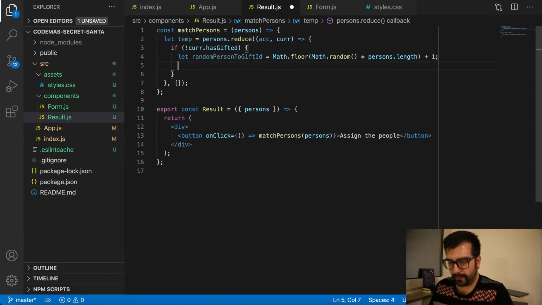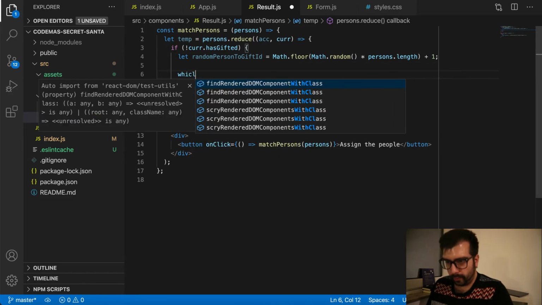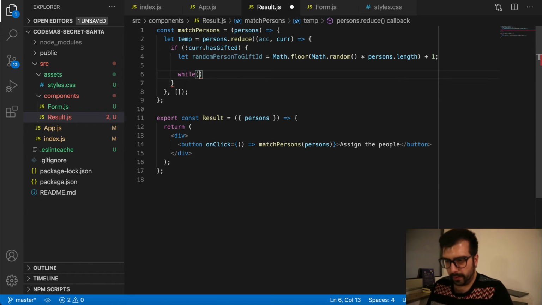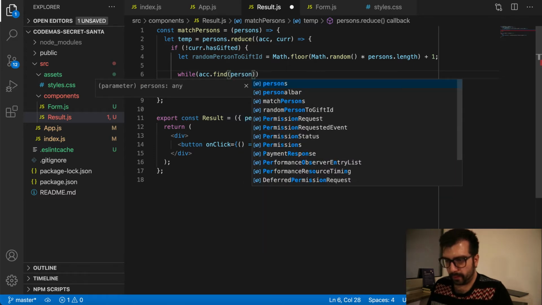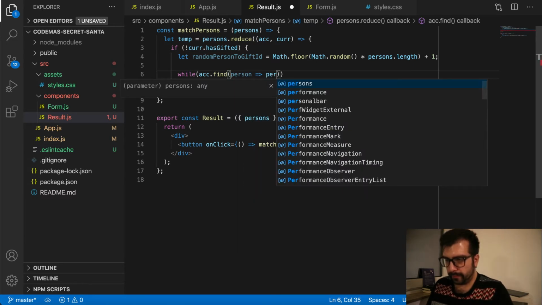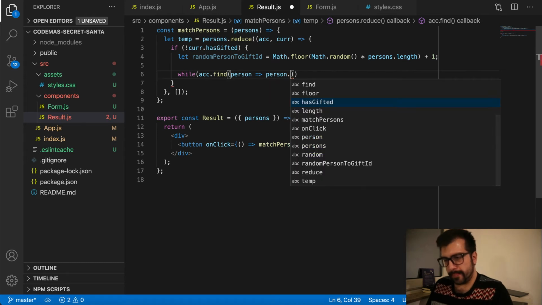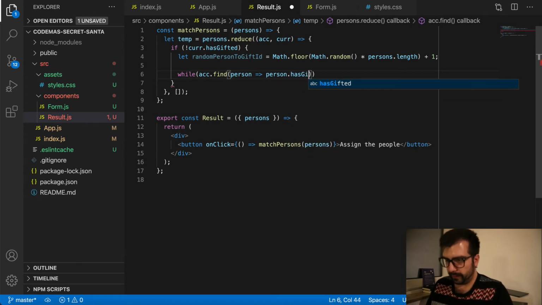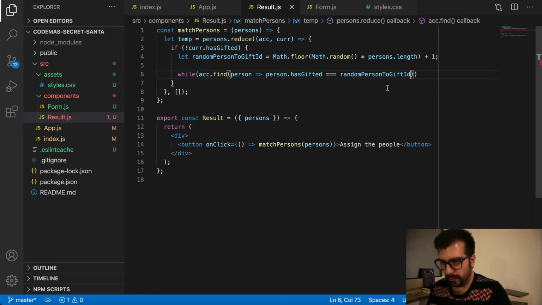So since we have this, while acc.find person hasGifted equals to randomPersonToGiftId.